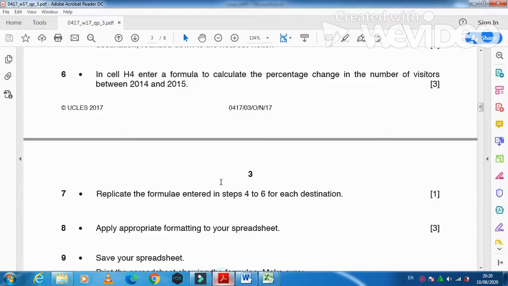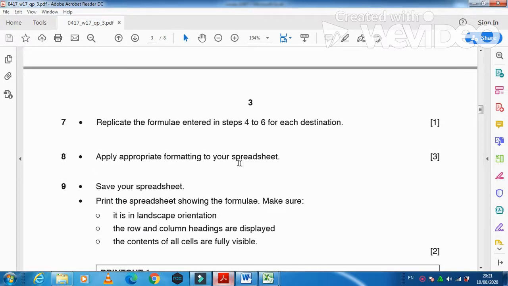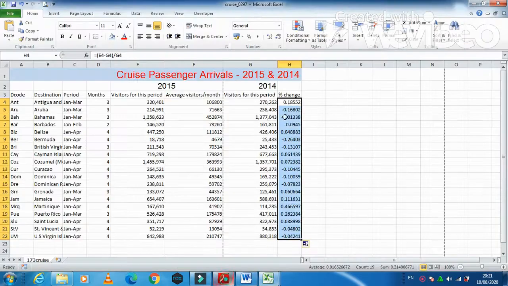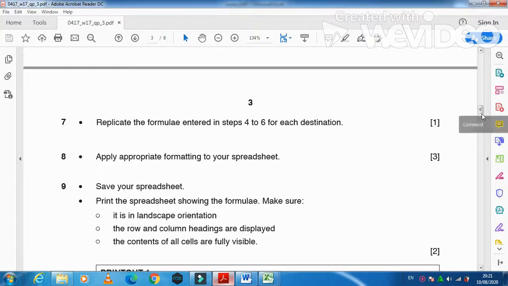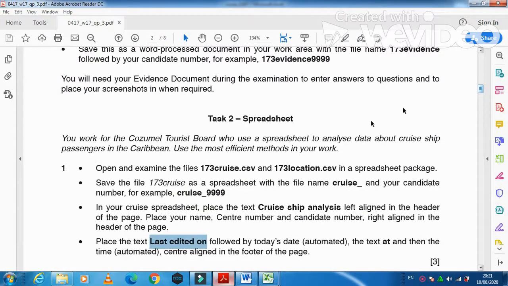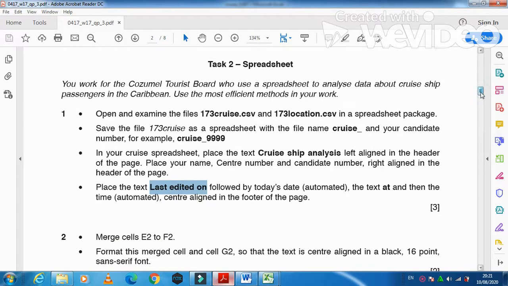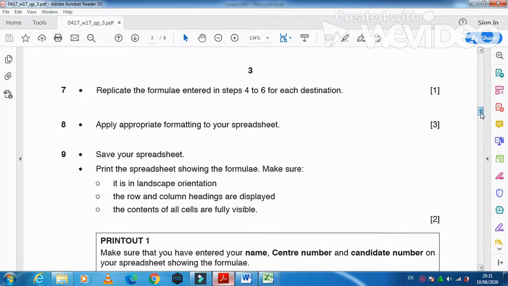Now the next step is to apply the appropriate formatting to your spreadsheet. Appropriate formatting, definitely this one must be in the form of percentage. As they have mentioned earlier, the currency values, passenger, any other formatting, no. So it's okay.